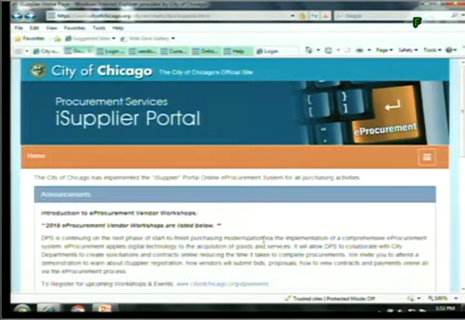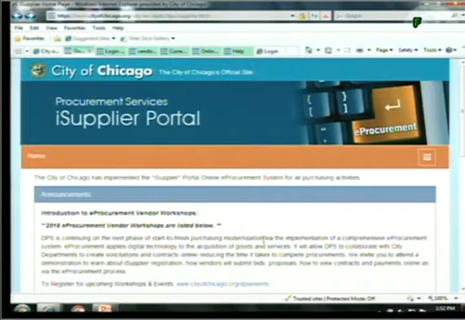Your ID will be your username, and you'll be given a temporary password. With that temporary password, you will be able to log in here, and at that point, you will be able to access the iSupplier portal, and I will show you that.